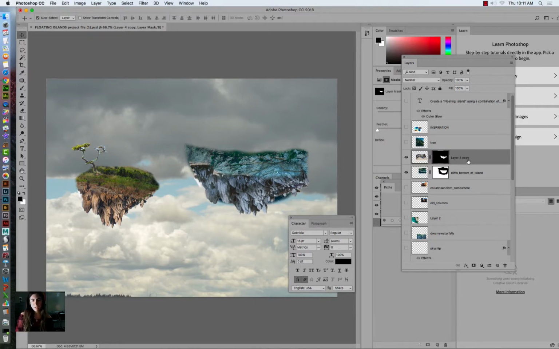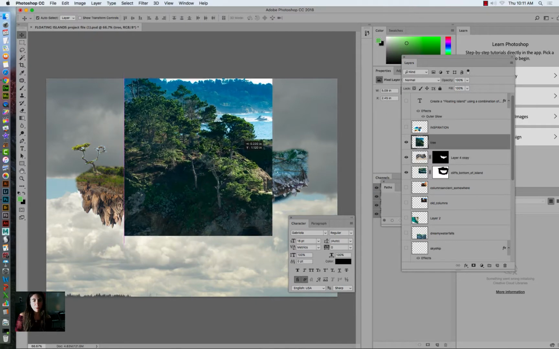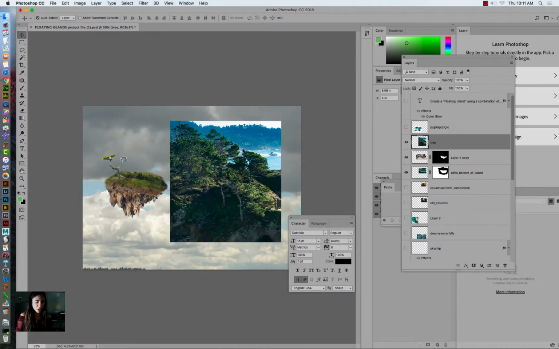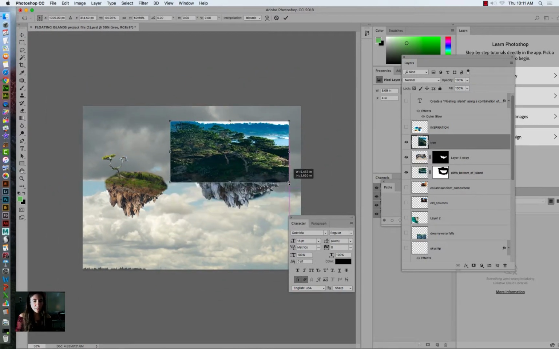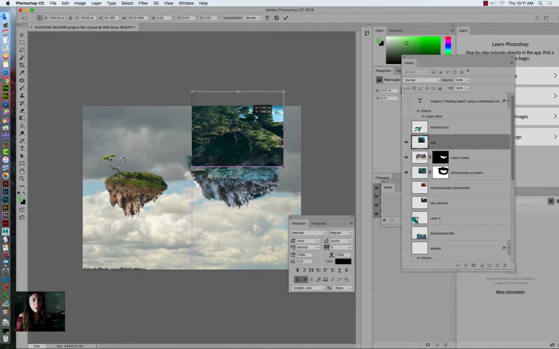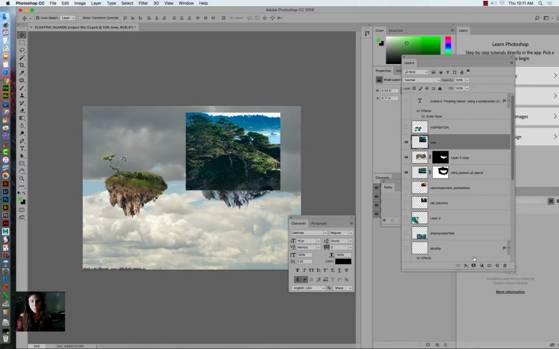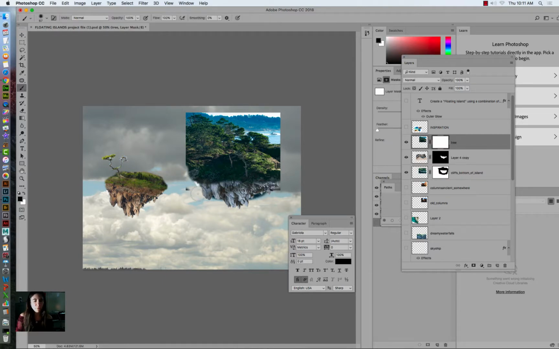So here's this part of the island, and then maybe I want some other trees. This is the side of the cliffs in Los Lobos again. So if you're somebody who takes a lot of photos on vacation and you've got this whole archive of random pictures that maybe by themselves weren't the greatest shots, but when you need an image element, it's called building an archive. You get to keep all your images over the years if you travel a lot, or if you just take a lot of photos, you go hiking on the weekend or something, and then you can use them in these compositions of your choosing because you have the images available.